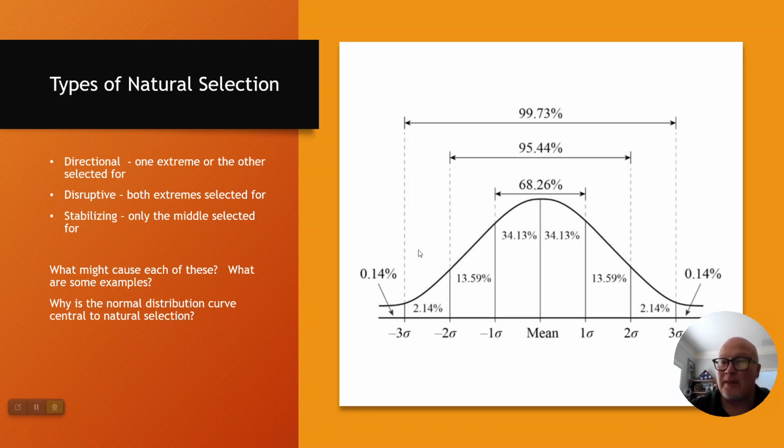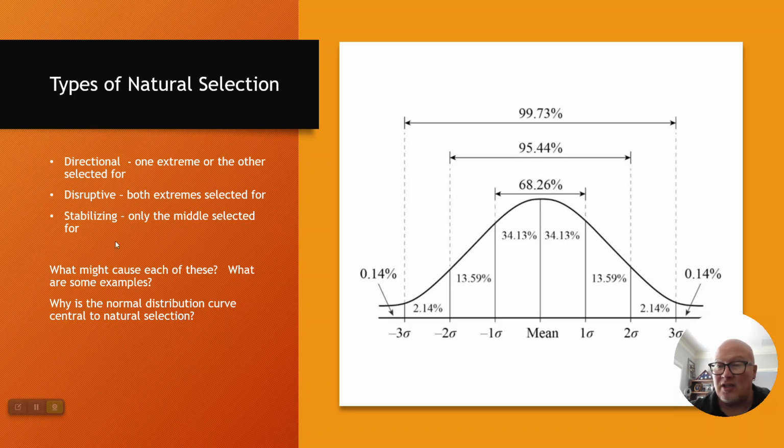Disruptive selection. Disruptive selection happens if both extremes are selected for. Only those people who are minus 2 standard deviations below the mean or plus 2 standard deviations above the mean are going to get to reproduce. What that's going to do is take this curve and hollow out the middle, and so you're going to end up with a bimodal or a 2 curve. So instead of 1 curve, you'll actually have 2 curves here. Disruptive selection often ends up in speciation, where we're selecting for the 2 extremes.